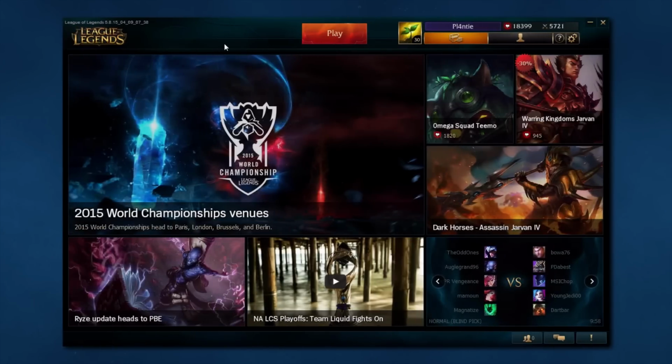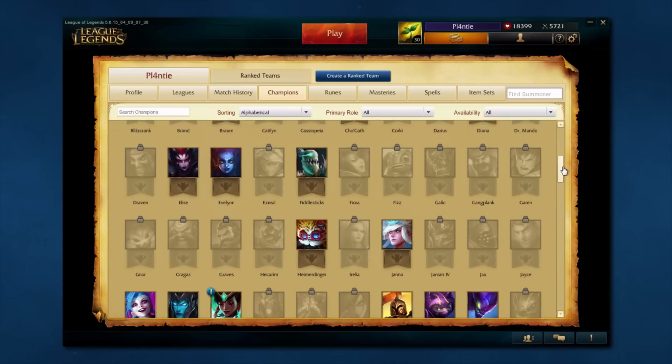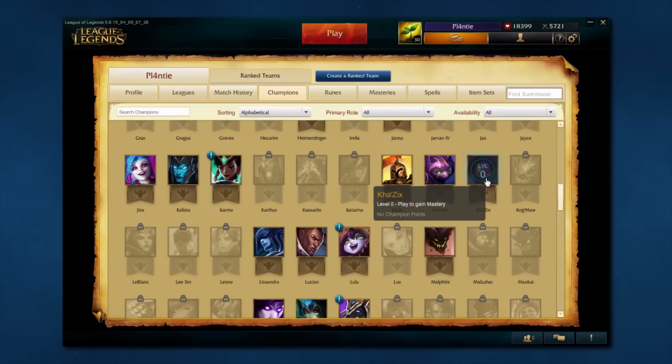Also, look at the new Summoner's profile. This is looking pretty good in my opinion. I'm excited about this, and especially the Champion Mastery, whatever it's called. It's going to be fun to fiddle around with that when it goes live. Anyways, Ryze, let's do it.